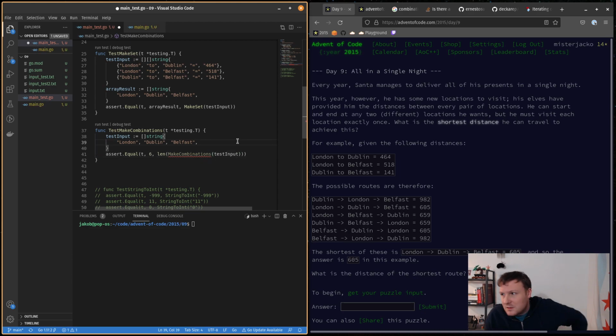Okay, so I don't know if you see what I'm doing here, but because I don't know what the combinations are going to be, I'm not going to even try to make those look like what they're supposed to look like. But I do know that there are supposed to be 6 different combinations.